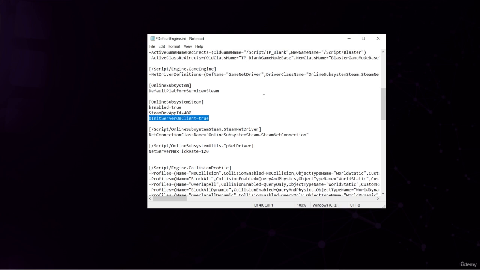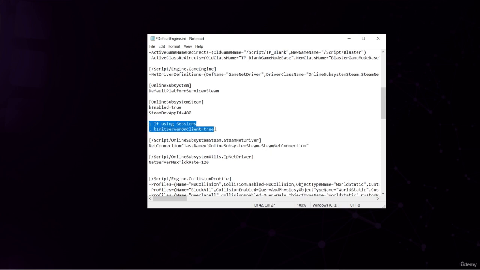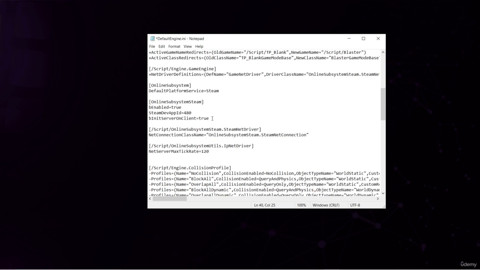Now, if you're having any issues creating a session, particularly if you're on Unreal Engine Preview 2 or Unreal Engine 5.0, the latest official release, I've had some students unable to create a session without this line here in DefaultEngine.ini. Now, you might see something like this if you copy these lines from the Unreal Engine documentation. If you can't create a session, just replace these two lines with this line, bInitServerOnClient=true under OnlineSubsystemSteam. If you have this, then you should be able to create sessions. So go ahead and save this. Make sure you regenerate project files for your project and give it a try.